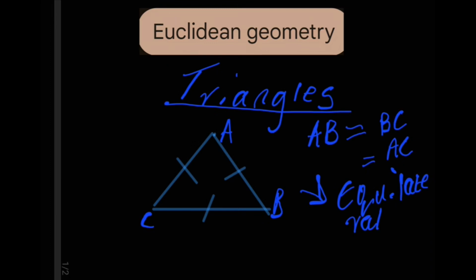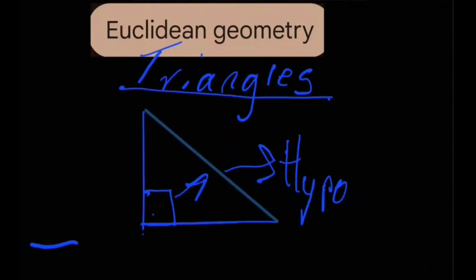An equilateral triangle. So another type of triangle that we have is a right angle triangle. A right angle triangle looks something like this. So you would have a 90-degree connection here, and then you would have a long line joining these two lines at the bottom over here. A long line joining these two lines.